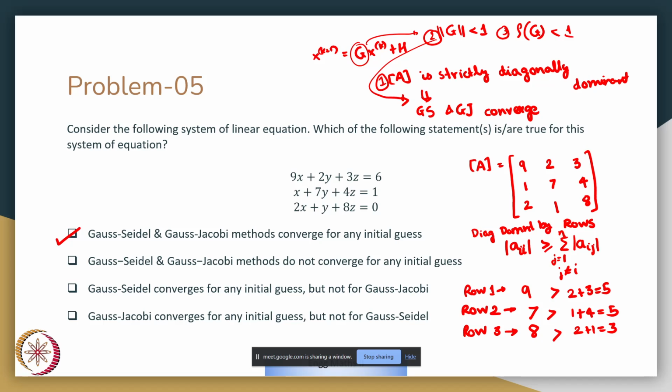So spectral radius, to recap: for a given matrix G, we find its eigenvalues, say lambda 1, lambda 2, lambda 3. Then we look at the magnitude of those eigenvalues, mod lambda 1, mod lambda 2, and mod lambda 3, and we take the maximum of those values. So we would have spectral radius to be the max over i of the modulus of lambda i, such that lambda i is an eigenvalue of G. So this is your spectral radius.